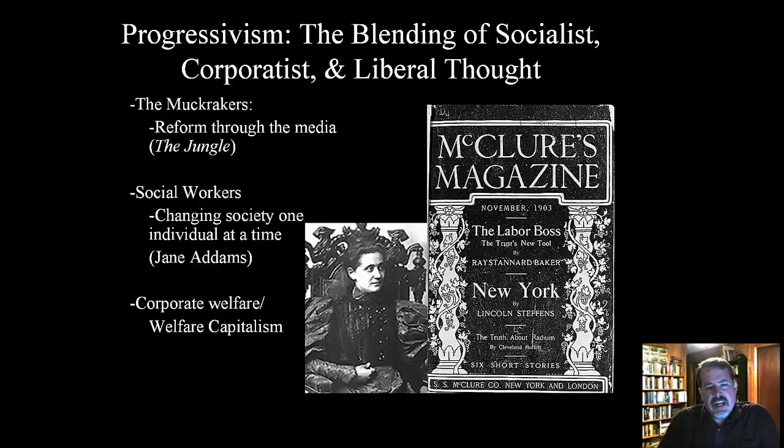But back in the early 1900s, corporate welfare or welfare capitalism was the idea that business owners would provide, like Robert Owen, certain things, certain commodities, certain necessities, housing, education, food, to their workforce. But this gave these factory owners immense amounts of power over their workforce, because you don't dare stand up against, say, your supervisor, because you might get fired. And if you got fired, you lost your house. Your kid got kicked out of school. You might actually have to leave town because the entire town was dominated by one company, one factory.